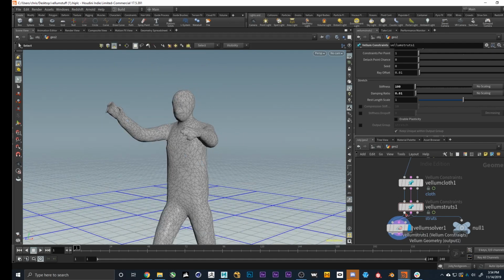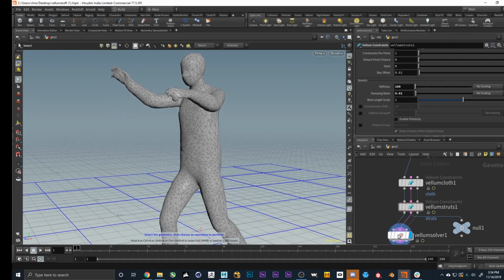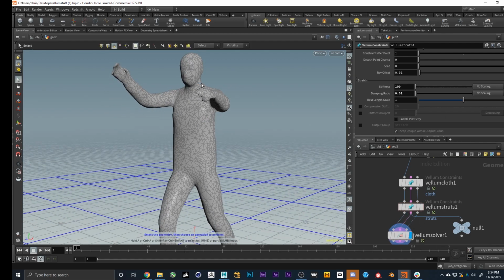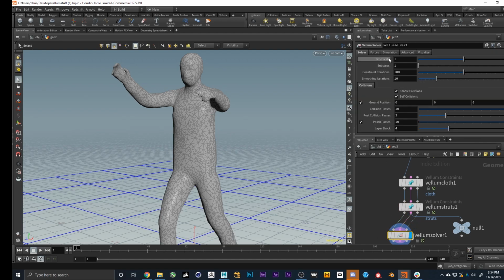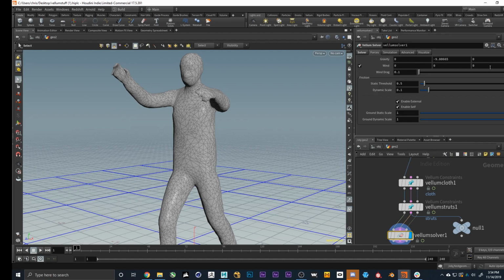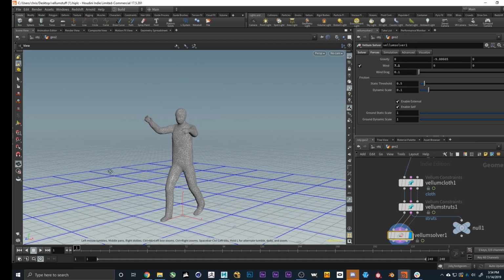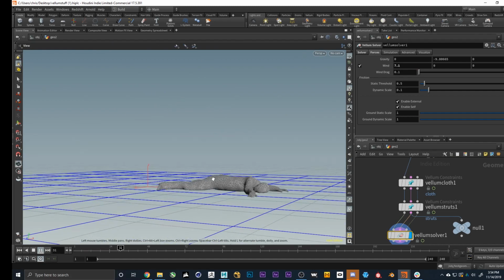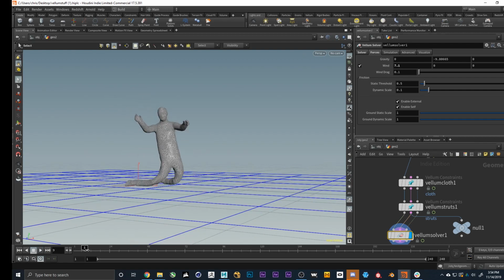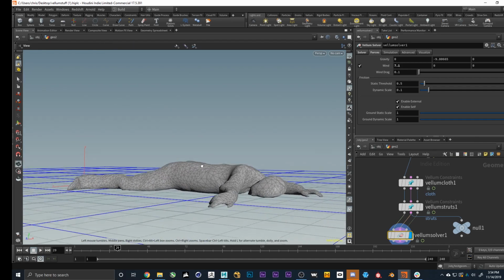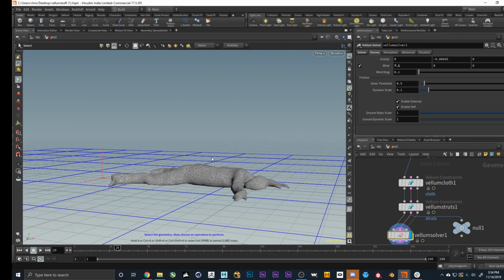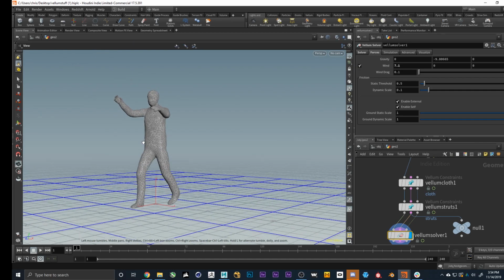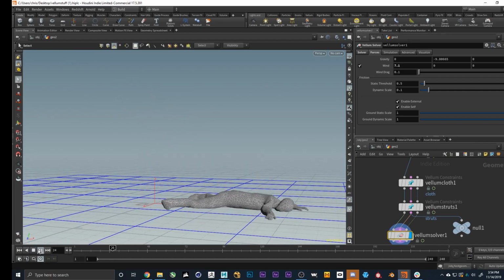That's how those constraints are working. And then the Vellum solver is just saying add gravity, add whatever other forces we have. We could set up some wind, a positive X wind, and blow our guy over here. Based on all that, it pushes the particles around and then tries to resolve the constraints that we have set up, and based on the stiffness of those constraints, pushes and pulls all these points on this mesh to where we want. So that's generally what Vellum is doing under the hood, and it's a good thing to keep in mind when you're tweaking these settings.